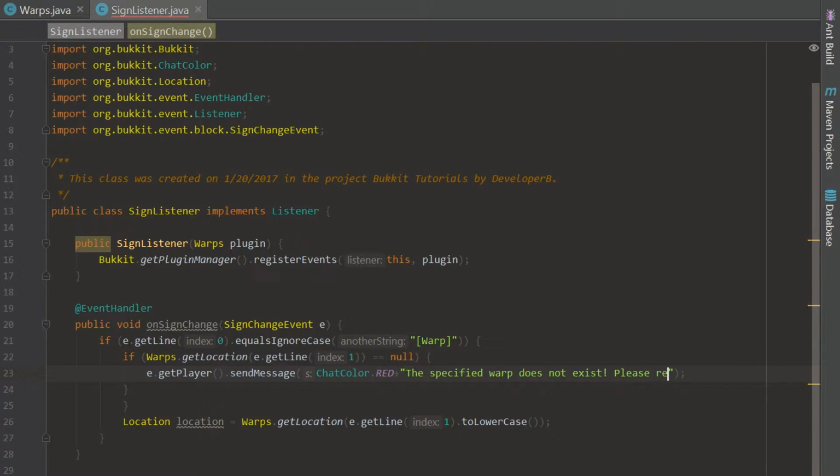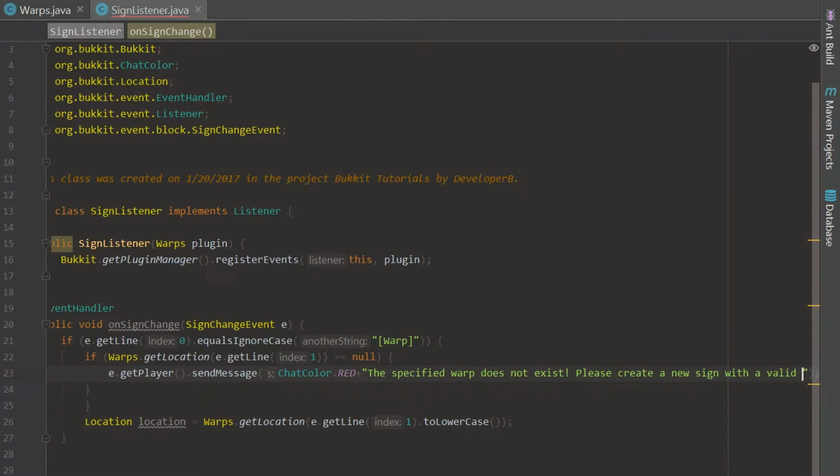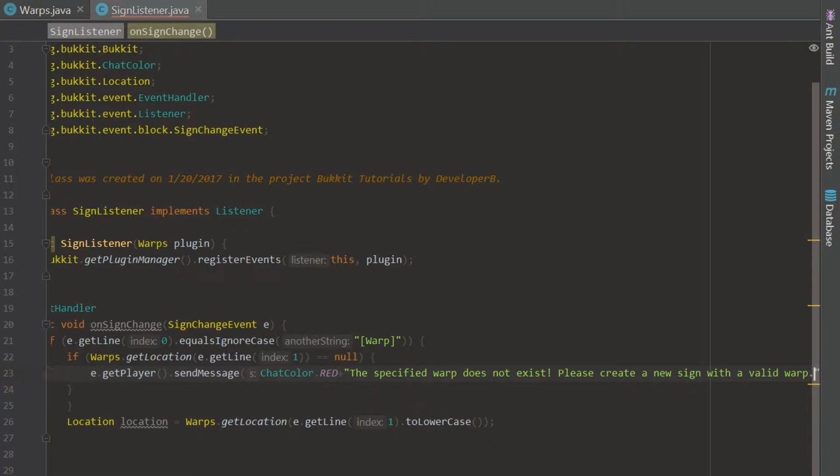Please create a new sign with a valid warp," like that.